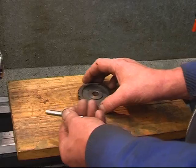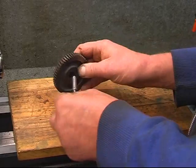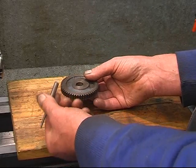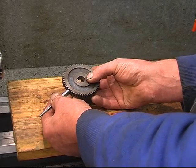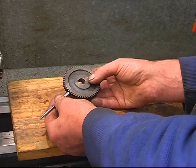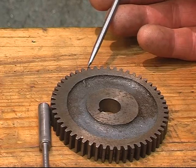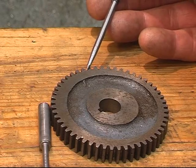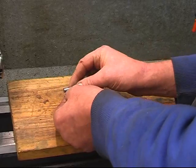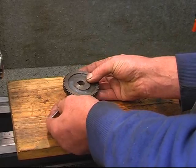The next little job: I've got the D-dent plunge I made — this locks into the teeth of the gear. The next job is to machine the end of this to fit into the gear teeth. I could do it with a file or on a bench grinder, but I'm going to do it on the milling machine because I've got one. I measure the angle between the two teeth — it appears to be 20 degrees, which is 10 degrees a side. So I'll machine a 20-degree taper on the end, a bit like a screwdriver blade, so it locks into the gear.